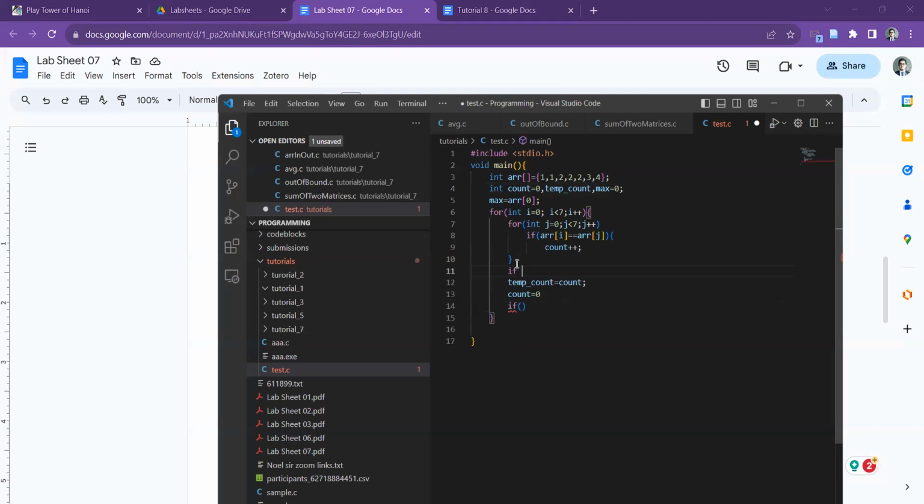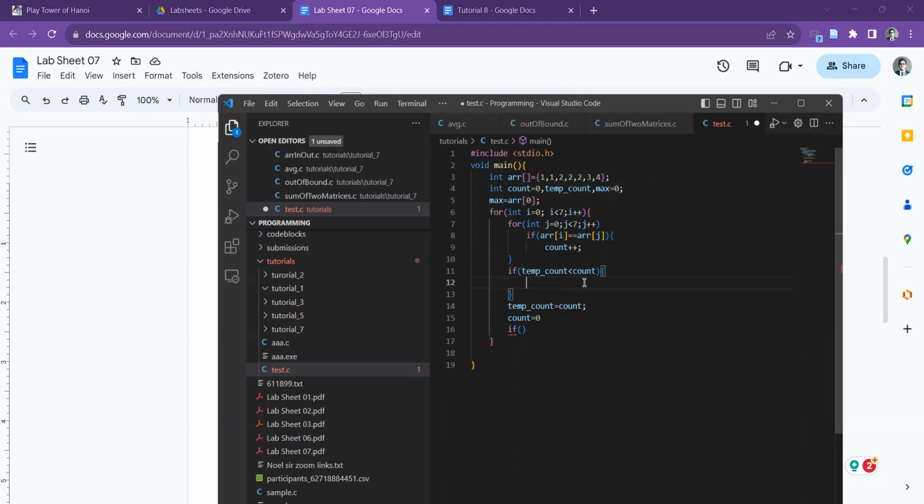Okay, from it's less than. That means our initial temporary count will be 0. Then I'm going to increase the count.